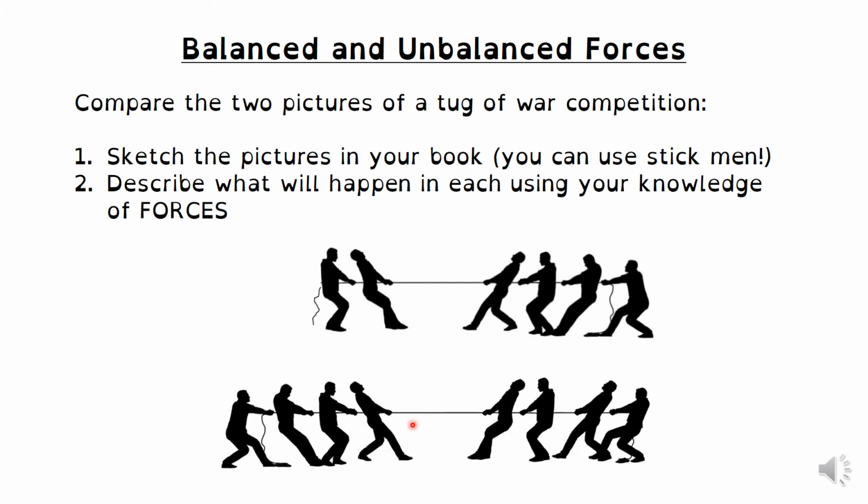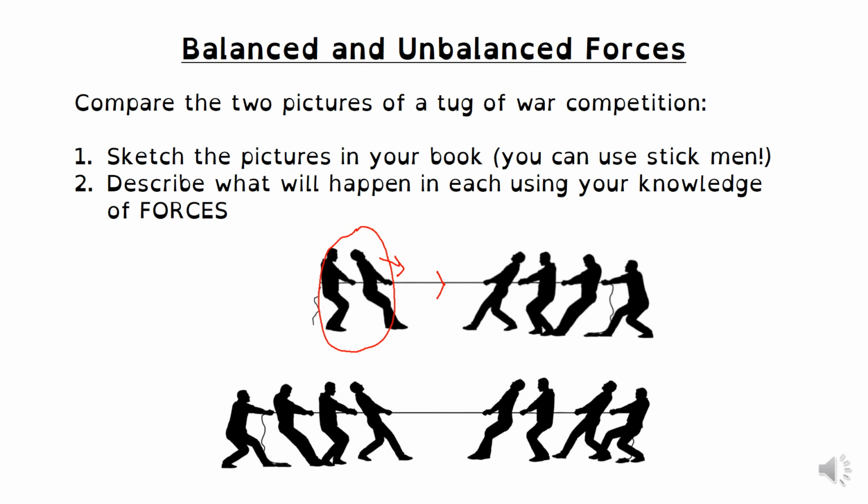So, in this diagram, we've got 2 men on the left-hand side and 4 on the right. So what's going to happen here is that there is a bigger force pulling to the right-hand side. So the force is going to be greater, and what will happen is that these 2 guys on the left-hand side will be pulled to the right. They'll be pulled in that direction, might even fall over. Now they'll actually be accelerating to the right. They'll start off not moving, and if they're not moving to begin with and then they move, they have to be accelerating or speeding up.